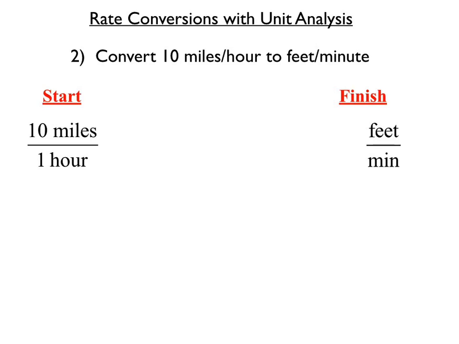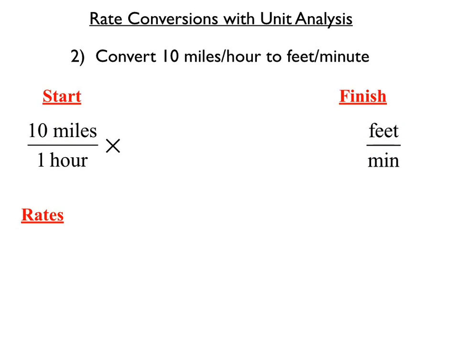So I'm converting the unit rate of 10 miles per hour into something feet per minute. So we have 2 conversions we need to do. The conversion between miles and feet, and then eventually the conversion between hours and minutes. Anybody know the conversion between feet and miles? Now I know for a fact you'll eventually do that in science, but nobody knows what it is? Is it 5,500? It's 5,000 something. It's not 5,500. 5,326? No? 5,280? Very good. 5,280.